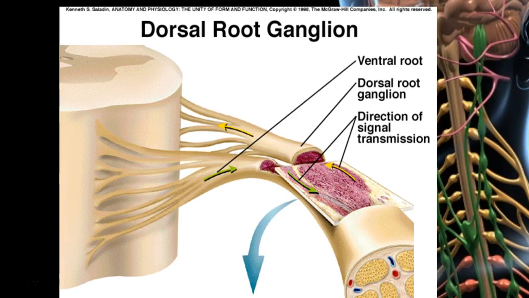And here we see a closer look at that insert to the spinal cord. So here is the spinal cord, and here's its root ganglion, and we see the dorsal root ganglion with the dorsal root carrying the sensory information that needs to travel into the spinal cord and up to the brain, going on there, and then the motor information coming out the ventral root here and heading back out to body tissues to cause action.